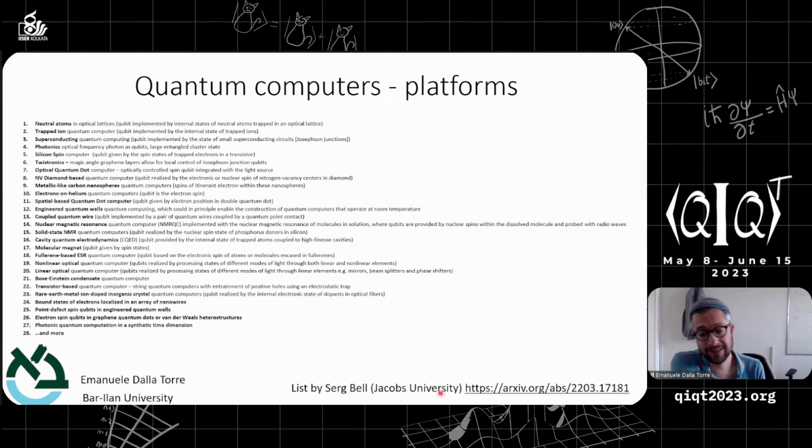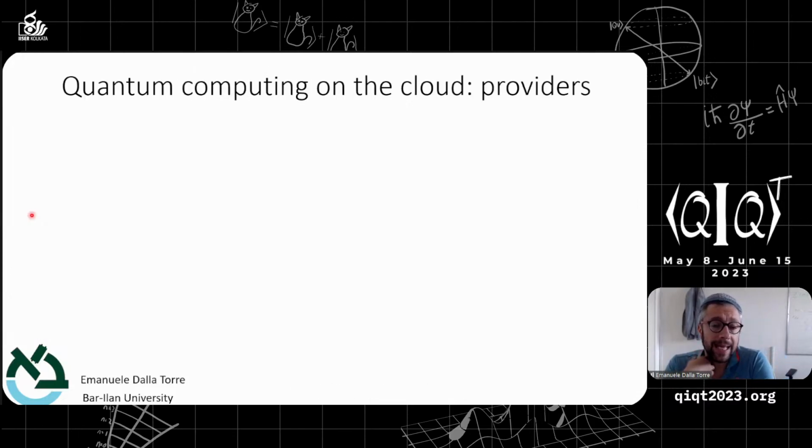I've taken this list from a friend of mine who wrote a nice review on quantum computing. Actually, right now there are almost 30 different technologies or platforms that have been proposed to build quantum computers. And the feeling is that if quantum computers are going to have some impact, it's probably going to come through some surprise, maybe some of these ideas that at the moment can create only a single qubit or a couple of qubits will have some explosion, some new advance, etc. So it's not clear yet how we are going to build the ultimate quantum computer. But it's important to understand that there are different platforms and the differences between them. Okay, so that's quantum computers in general.